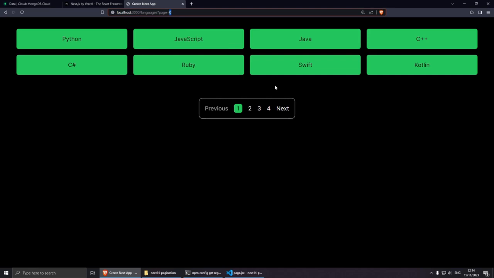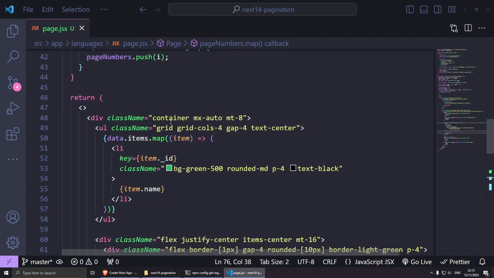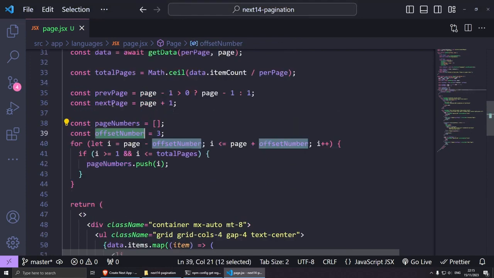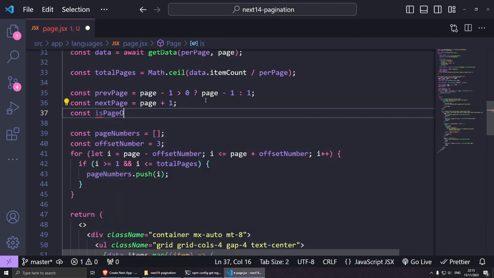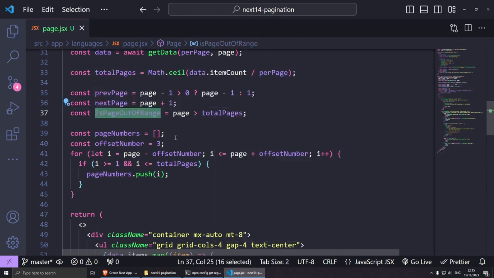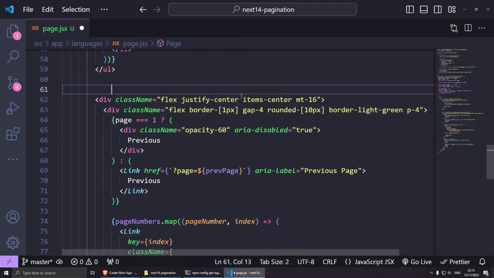And maybe the last thing that we can do is, at the moment we have 5 pages, right? And maybe if somebody puts page 6, somebody is trying to do that, we could fix this as well. Let's have a look. Well, an easy way of fixing this could be around here where we have the next page. We can do one more. So let's do const and let's say is page out of range, and then we can do equals. So if page is bigger than the total pages, we don't display anything, or you can decide what you want to do. But we can now get this const and wrap everything inside here.